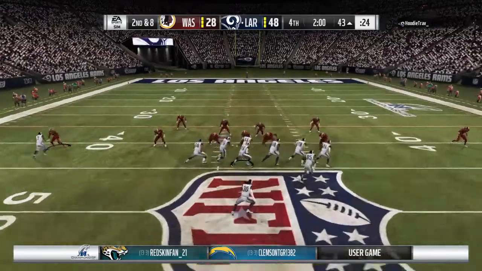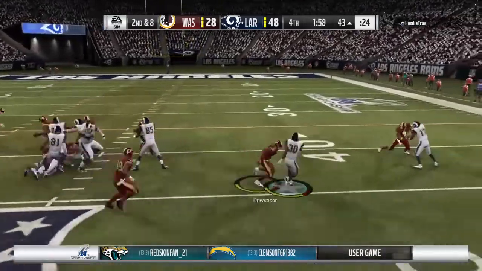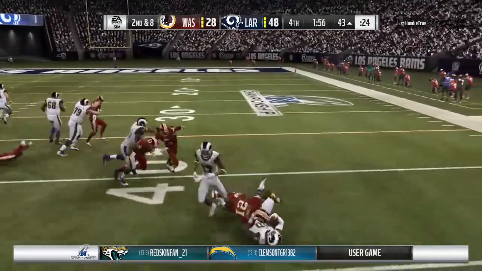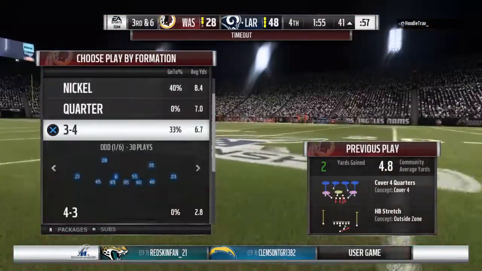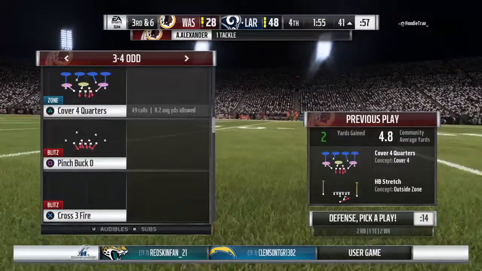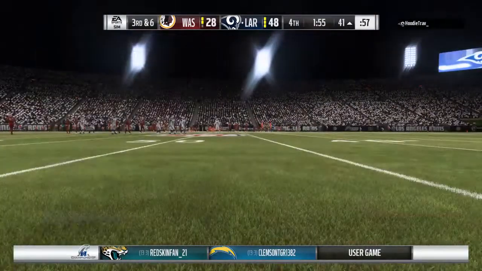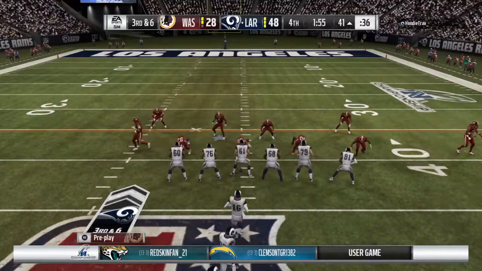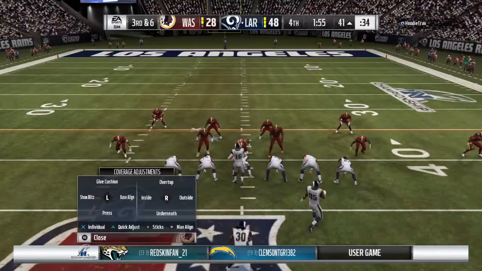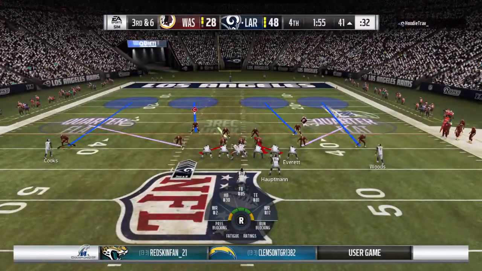Here comes carry number 10 for Gurley. A nice job to break the one tackle, but not much daylight after that as he's brought down. Fresh out of the 2-minute warning, and here's another timeout taken with 1:55 remaining. The Rams on third down. They've hit it 50%, 3 of 6 to this point. This will be 3rd and 6.